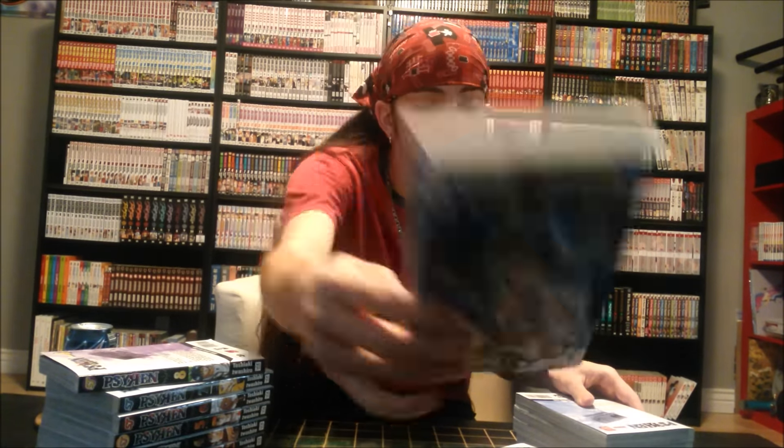I'll show you each volume — Volume 1, Siren. Like I said, this is regular Shonen Jump, retail ten dollars a book. It's supposed to be really good. I haven't looked into it a lot. There we go — seven, eight... so let me know your comments. Obviously someone really liked it because you recommended it to me. There are 14 volumes total. The art really progresses too — the artist gets incredibly good toward the end.